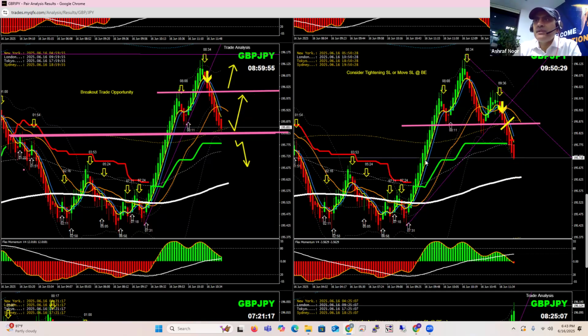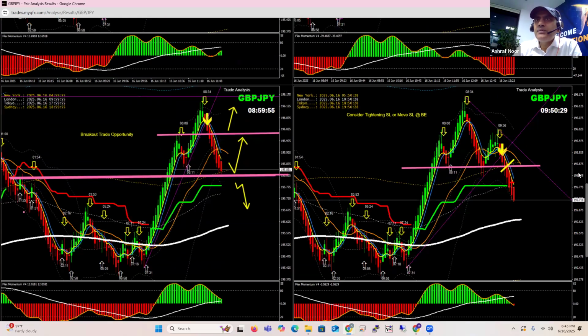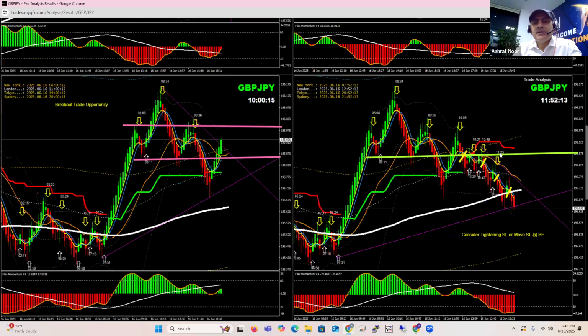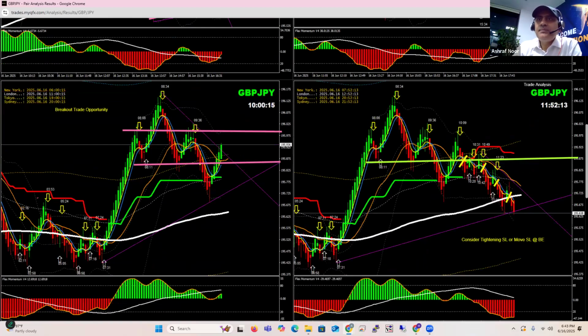So this is what we explain every single day to the traders. Afterwards, as soon as the price developed another price action and came back here, based on this head and shoulders pattern, we told our traders to let the price come back to the structure. While the price is here, don't initiate any trade. So what happened here? You can see this is the low. Every time the price broke and gave us confirmation, momentum was bearish. So we had this pullback and pullback, and we announced all these trades.